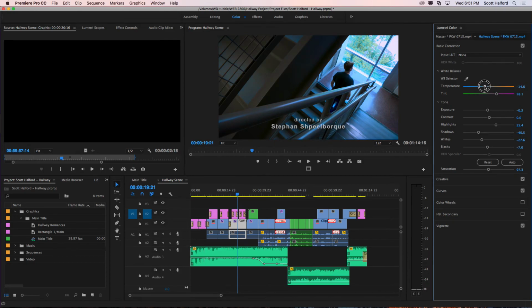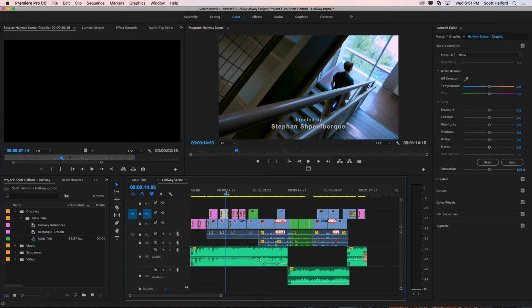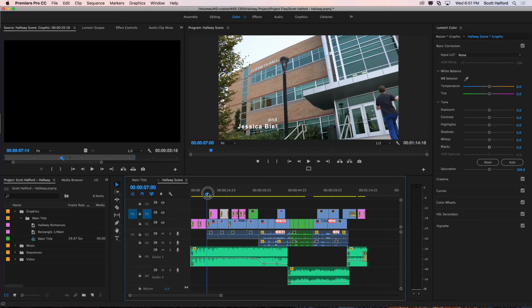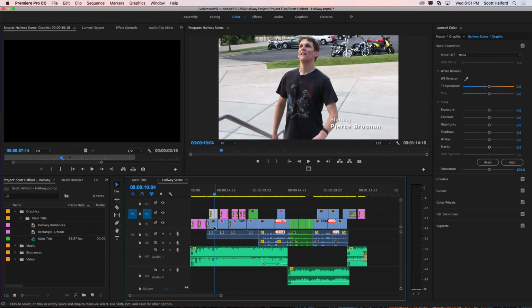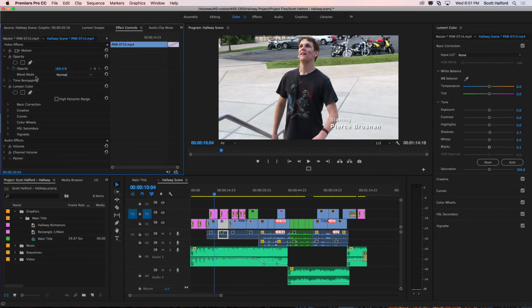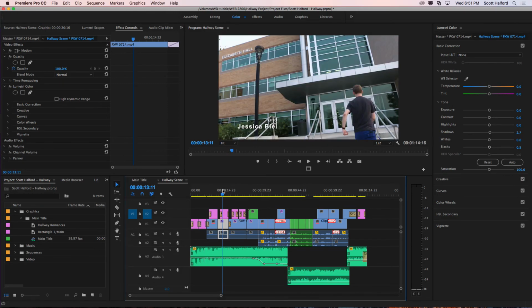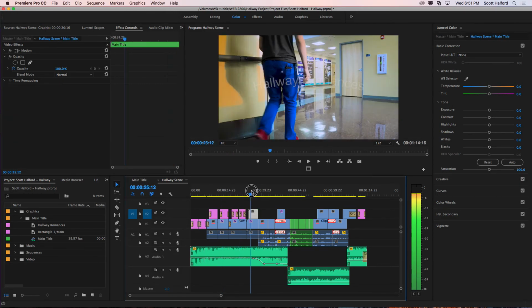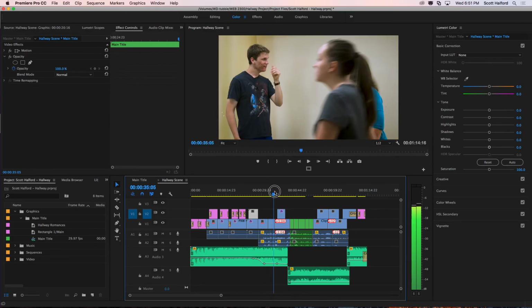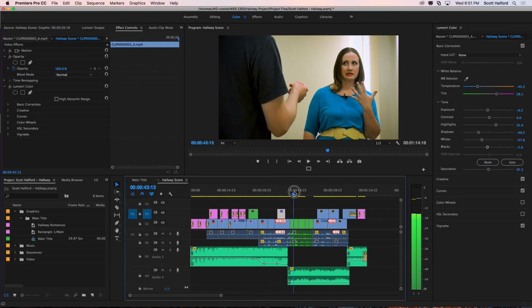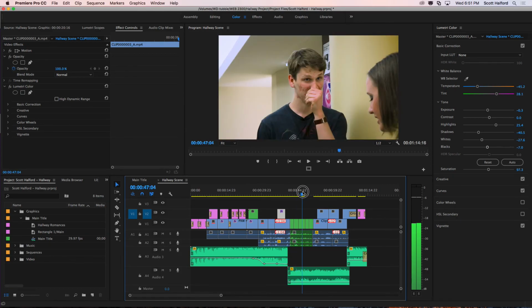That one needs to be warmed up slightly. Maybe the highlights brought up a little bit. Shadows up slightly, blacks down a little. Just kind of try to make them all look like they belong together. I have Lumetri color on this one. Do I on this one also? I do. Yeah, I did those. So that's color corrected. That's got some correction. That does. All right. These do.